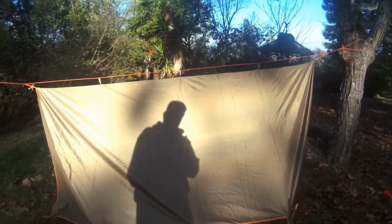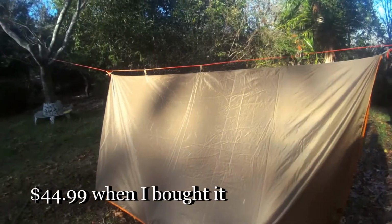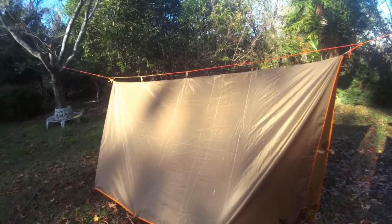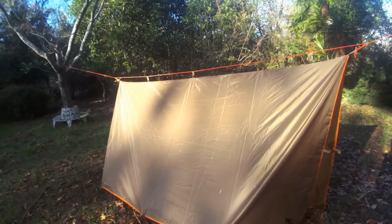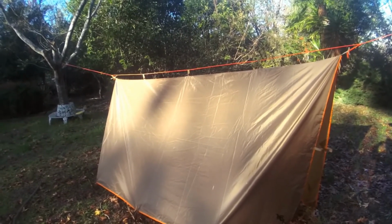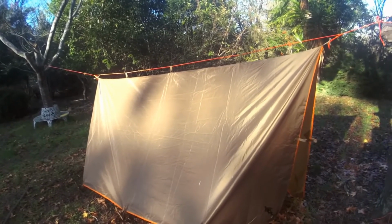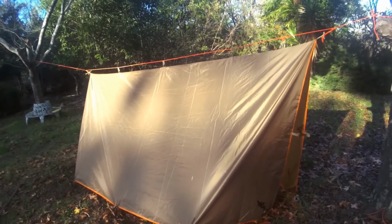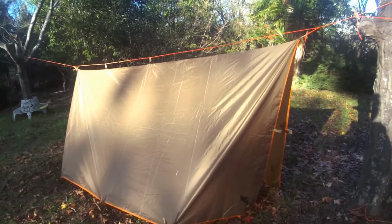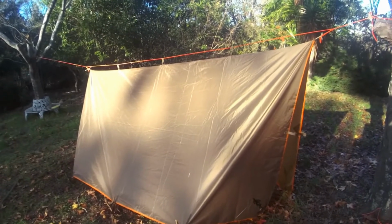And like I say, I want to say I paid about $45 for it on Amazon, which is a pretty good deal as far as I'm concerned. It'll keep you dry, it'll keep you warm. It's not too bad to lug around in your backpack. And I like it. What can I say? It does what it's supposed to do. And again, this is my favorite configuration, but there are a ton of different ways you can do this.